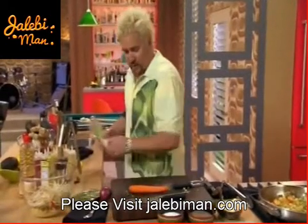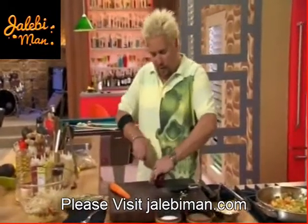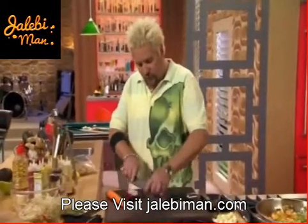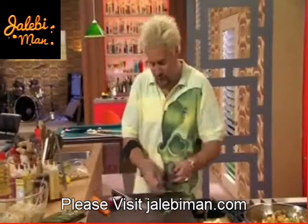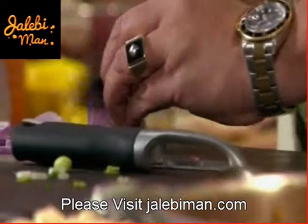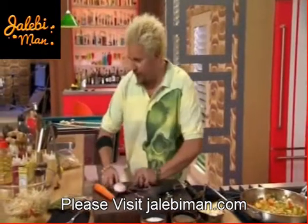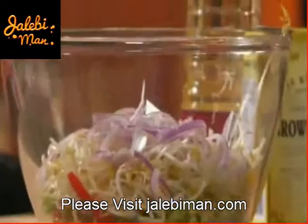Okay, so I got my bean sprouts down. I got my carrot. Let me get in a little bit of onion. Some red onion. Red onion works really good, and I don't necessarily have to saute it or do anything to it if I just cut it nice and thin because it's got a lot of natural sweetness to it. Let's get these out. No fingertips. Good job. Okay, sprinkle those in. There we go. All right.